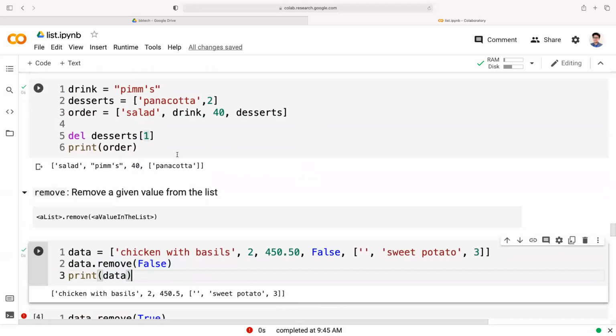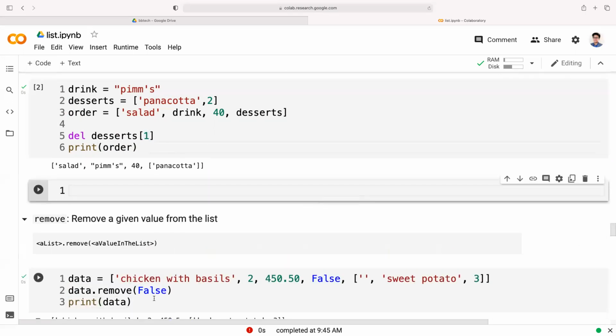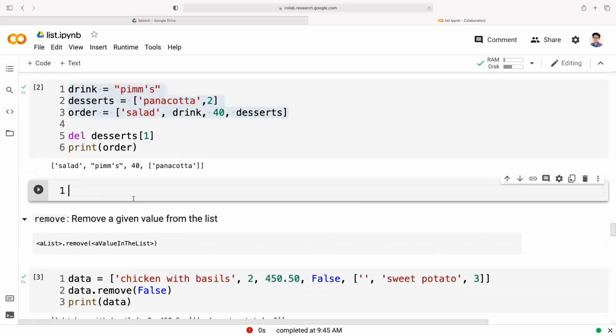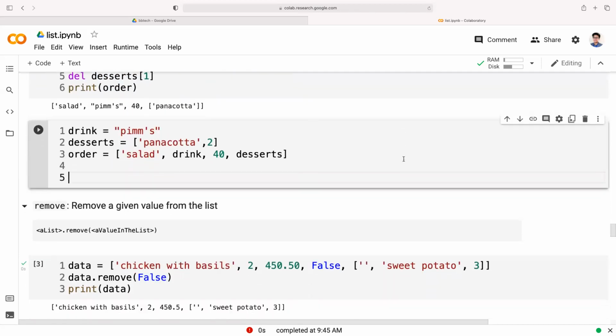Okay. What if we know just the value that we want to delete, like for example, this one, right? And if we want to remove, no, maybe this one.